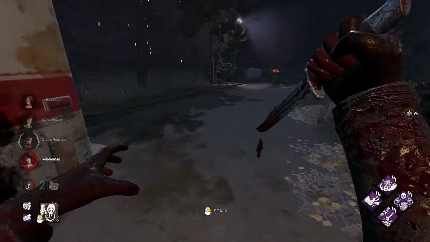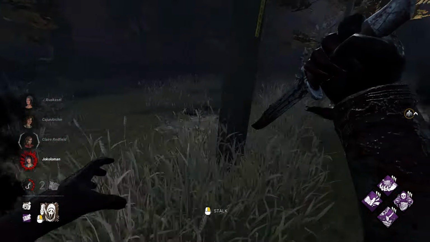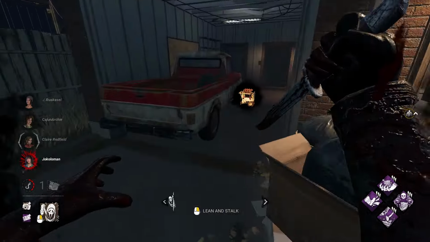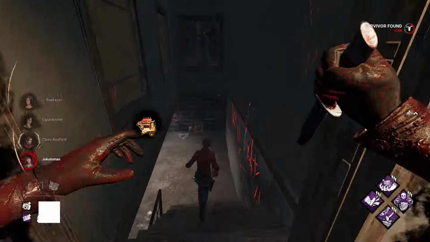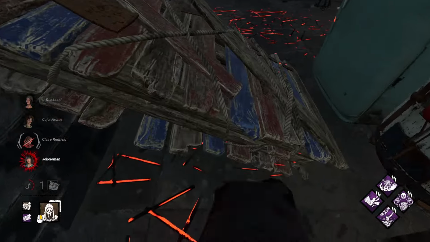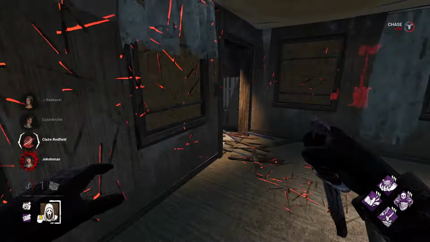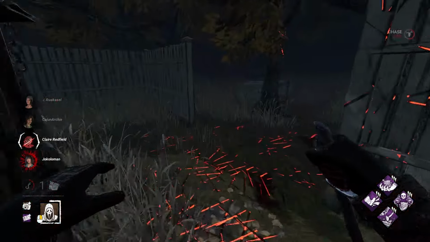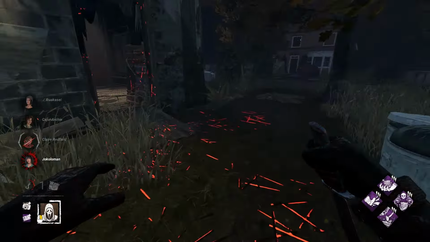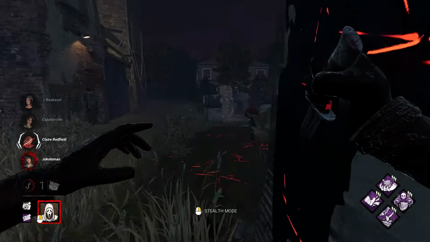Wait, what? Where'd you go? Houdini? I'm so confused. That's crazy. Unless she had like increased crouch speed or something, she got away, but I don't know. Catch this? No.